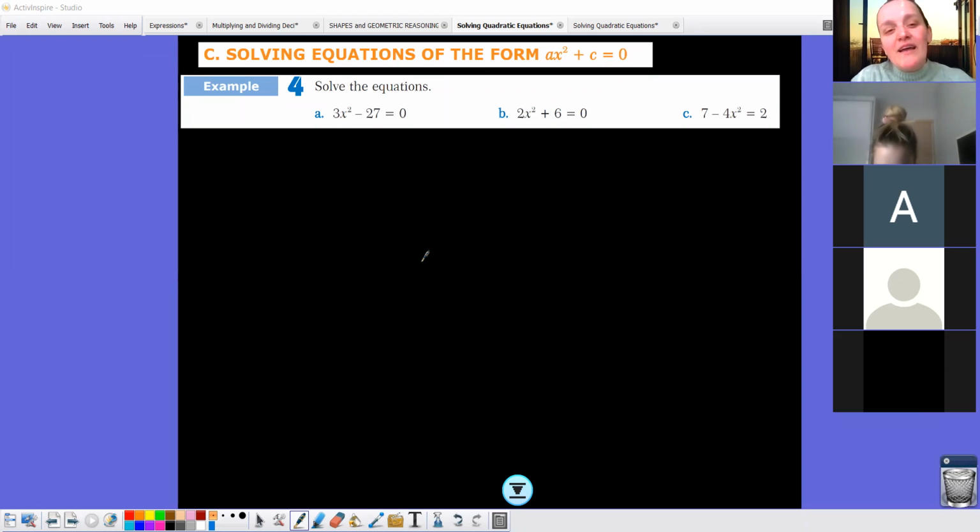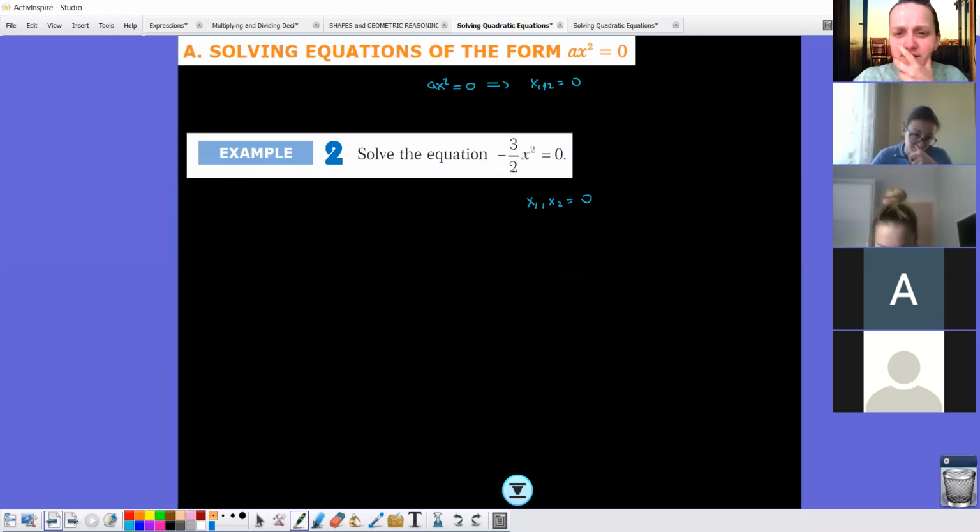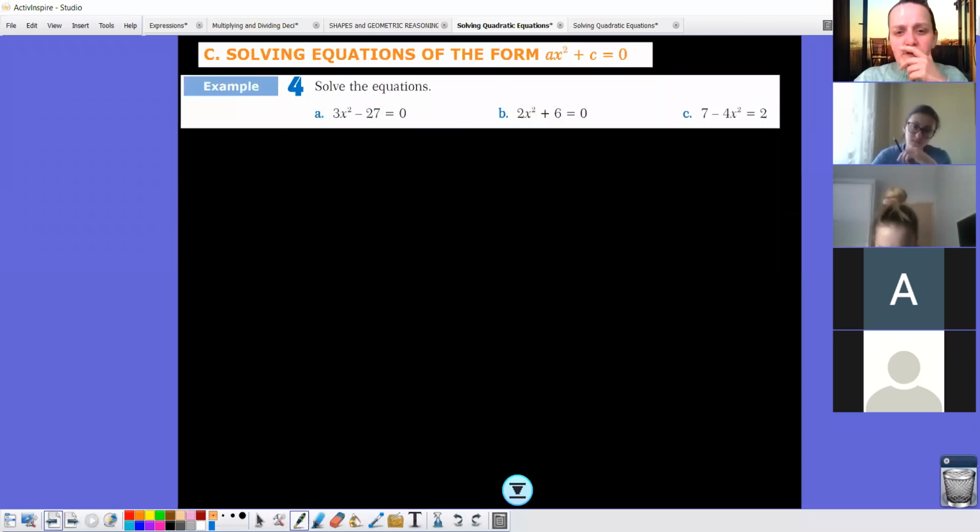So we started two types. If you remember, when C is 0, we studied, and when B and C are 0. Now here we have a type of quadratic equation when B is 0. I mean, when you have only ax squared plus c. In this case, how are we solving the questions?